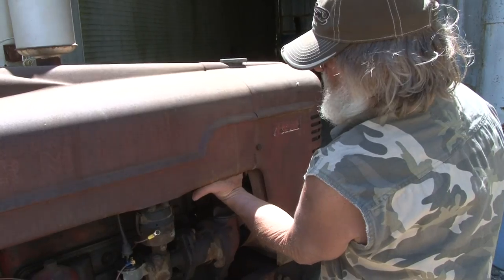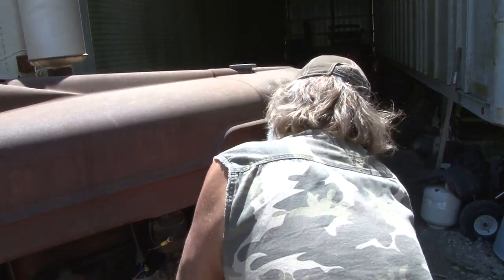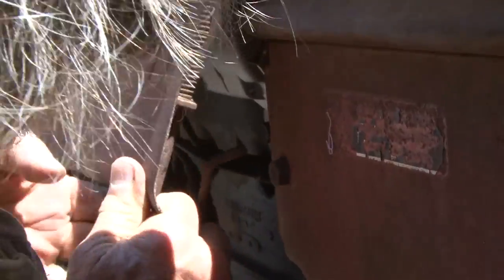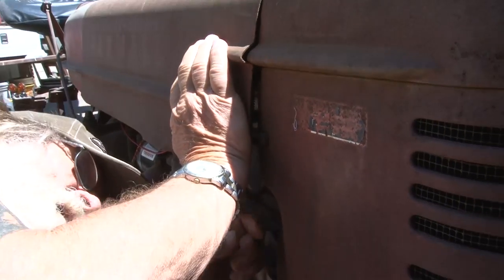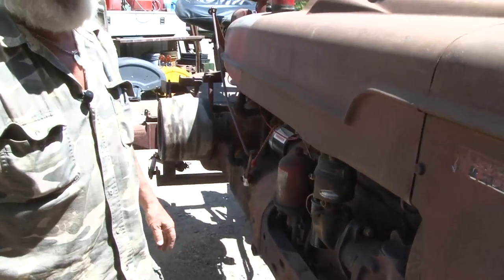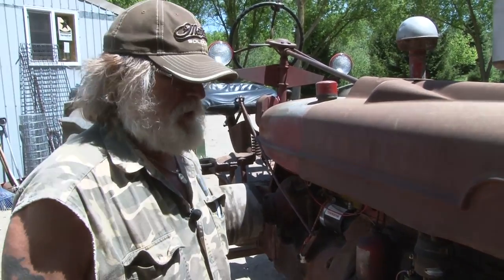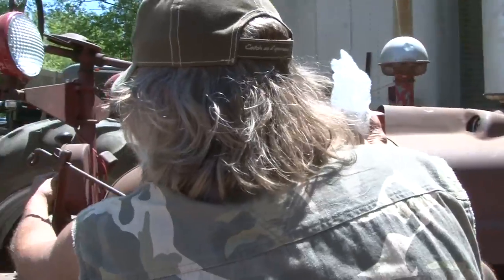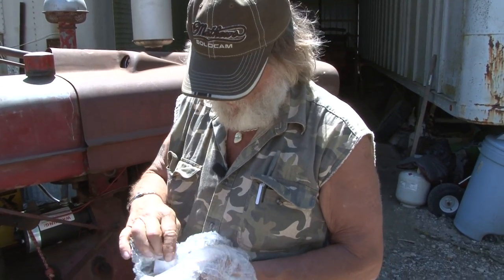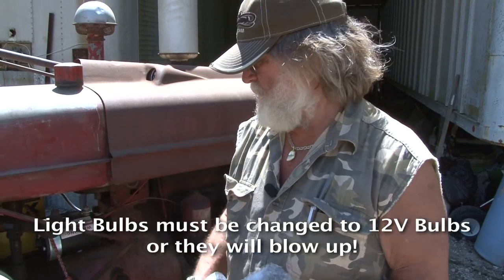You can see the hood is closed and I can stick my fingers up in there — there is clearance. You can see the alternator is in there and there is clearance when you put the hood down — it doesn't touch. That's the big deal with Steiner's conversion kit — you don't have to worry about that. We put new 12-volt lights on this and you can see they're working. If you don't put new 12-volt lights on there, Steiner provides the 12-volt bulbs and you want to make sure you do the bulb conversion, because the 6-volt bulbs won't take the power from a 12-volt battery.